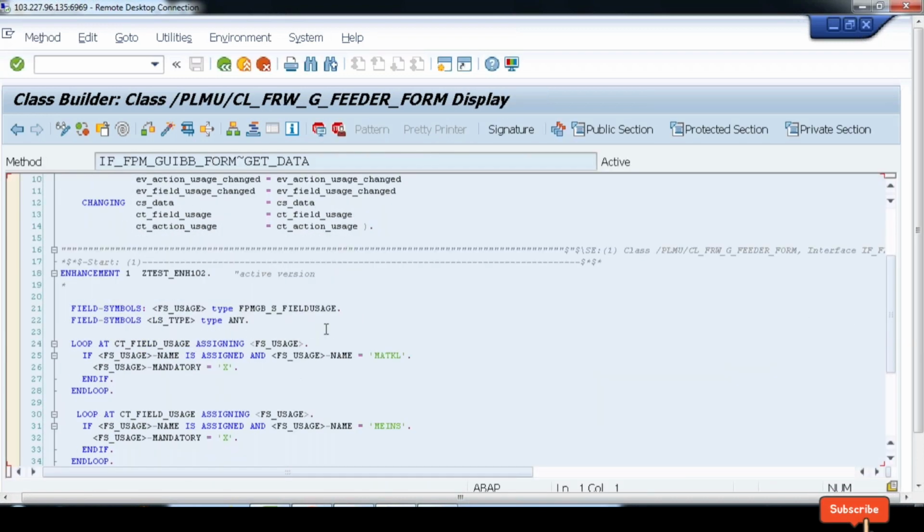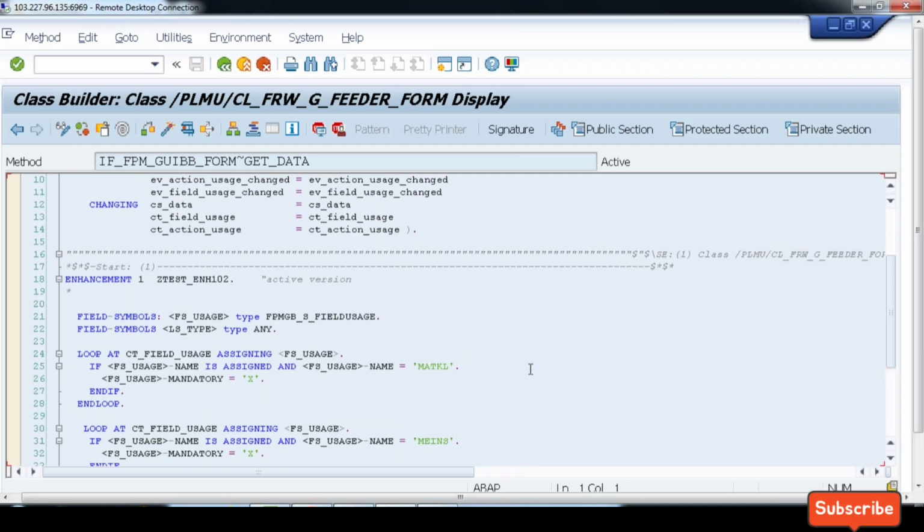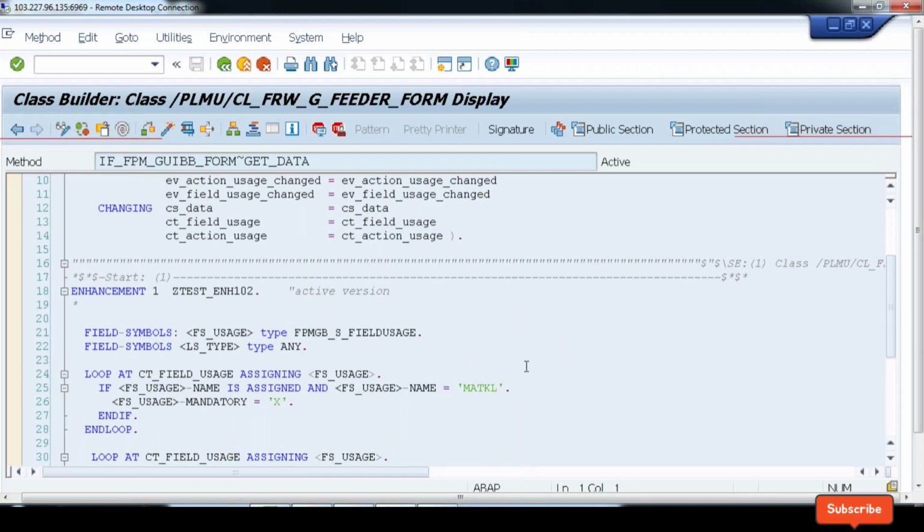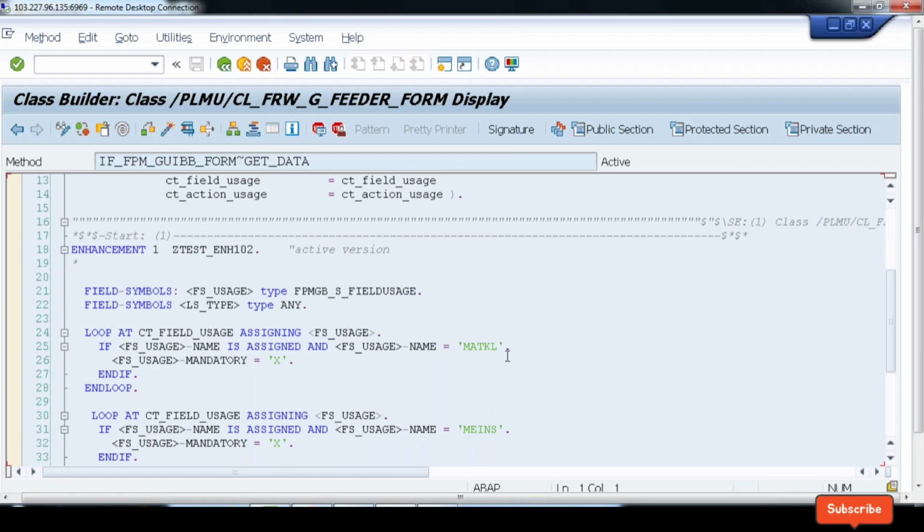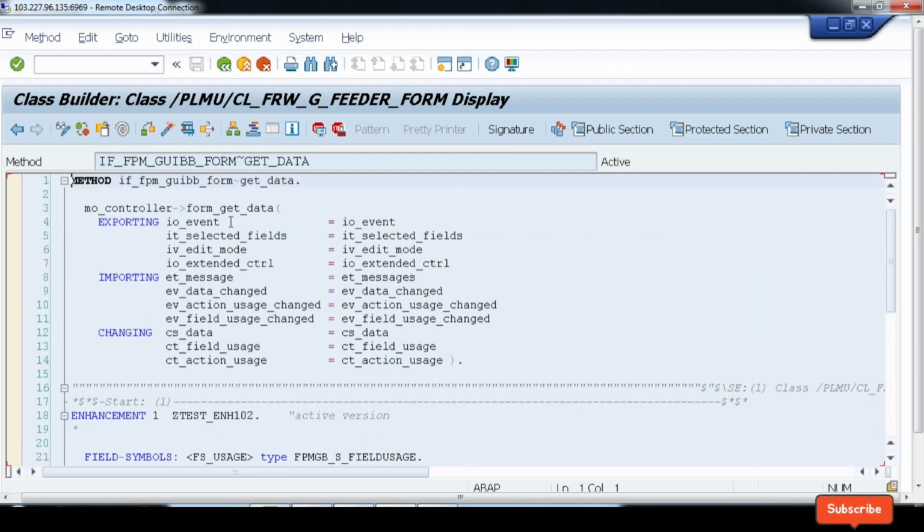And here you can see we have written some piece of code. What is that? Okay. So the first thing is we need to understand that this is the standard ABAP code, and we will now create some enhancement point, or implicit enhancement, or some post exit, pre exit, etc. So there are two things. One is either you can go with the enhancement sections by using the implicit enhancement, or you can create the post enhancement or post exit.